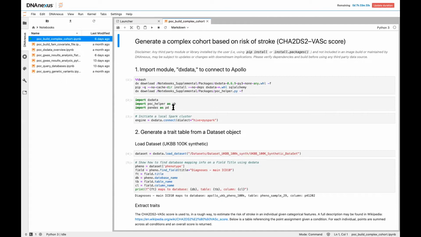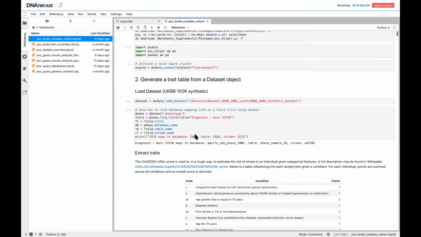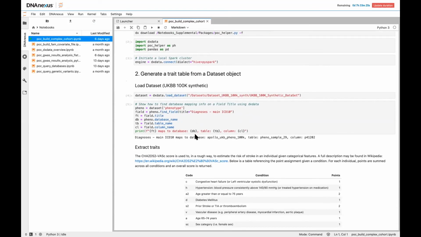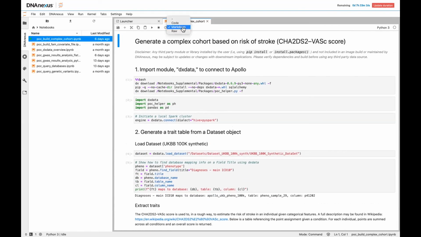But you'll notice I import this dxdata, which is a helper library for Python, and then standard libraries such as pandas. Now, walking through this notebook, if you've not used Jupyter Notebooks before, they're broken down into blocks where I can add blocks of either code, markdown, which is just text, or even just raw text.